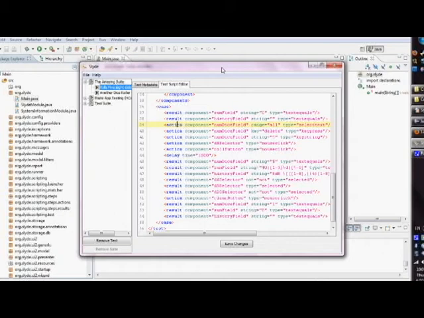Text equals, which passes if and only if the component's getText method returns the same string as the one given by the string attribute. Text matches, which passes if and only if the component's getText method returns a string matched by the regular expression given as the string attribute. And here we're using standard regular expression parsing, so you can do some really powerful stuff with it. Visible, and this passes if and only if the component is visible by just calling the isShowing method.